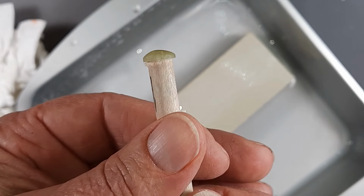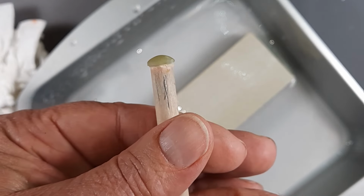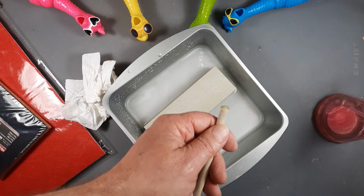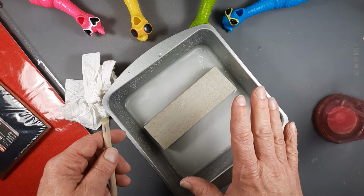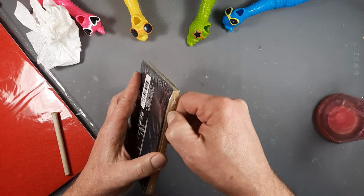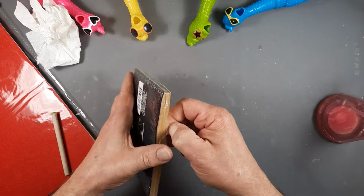And look at that. Wow. I think what we can do now is actually move on to the sandpaper. So let me clean this up. We'll get the sandpaper out. Okay? Here's the sandpaper that they had there. So let's open this up.